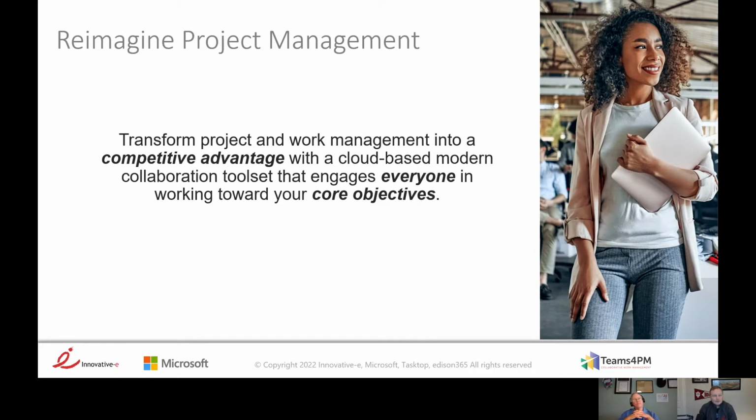We feel that traditional enterprise project management tools have not focused on collaboration the way that they should have. I think it's really the evolution of where these platforms have come recently that has given us the opportunity to say, shouldn't we be doing collaboration first and then doing project management in a collaborative setting, because it's all about getting work done. Yep, absolutely.